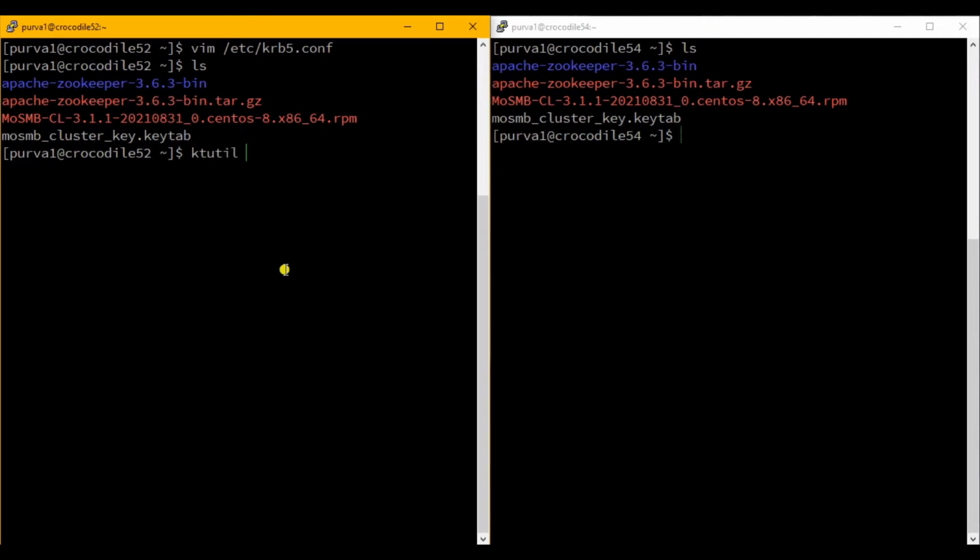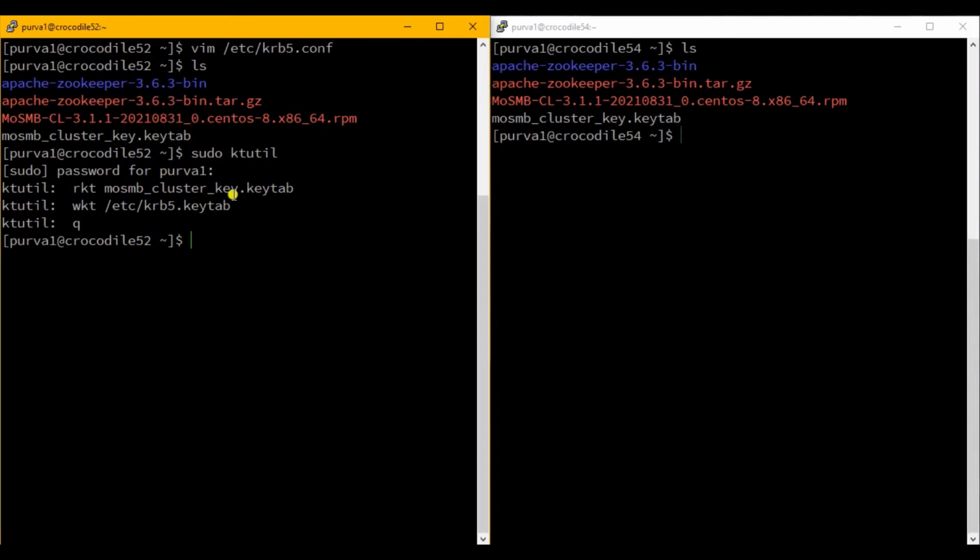As we already have the ktutil utility, we won't be installing that package here. What we do is read our created keytab file and write it into etc krb5 keytab. Similar steps will follow on the other MoSMB server node.